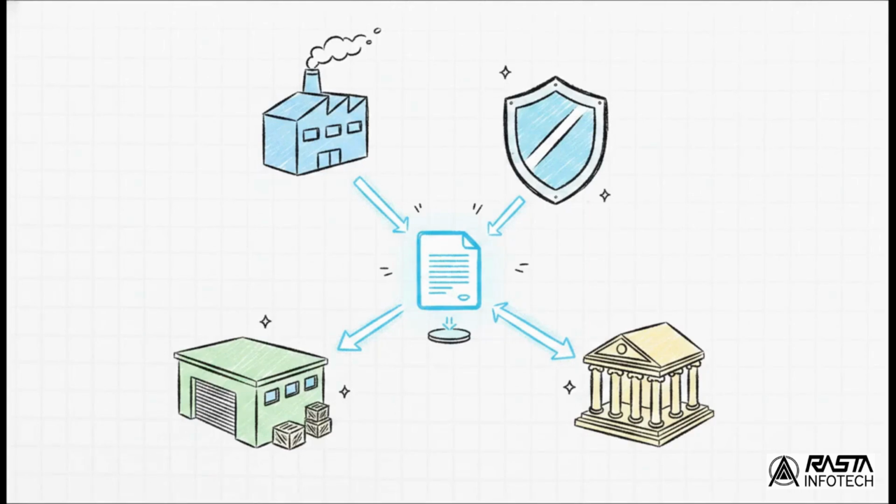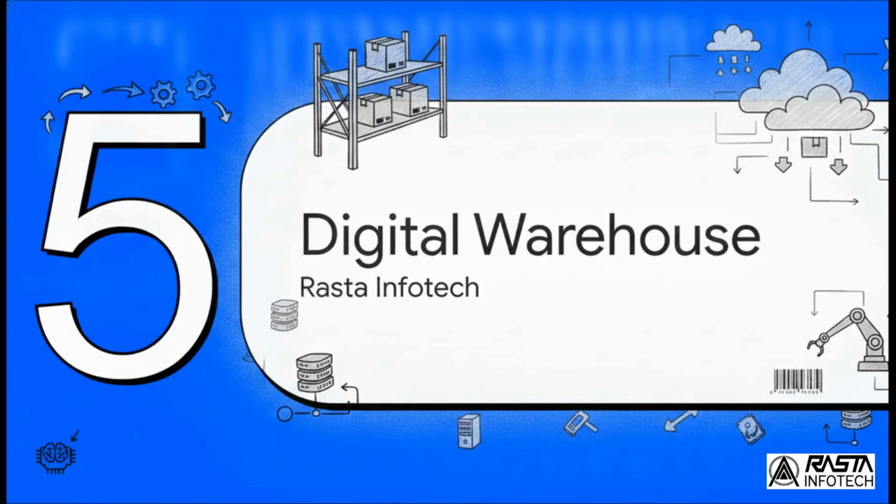So let's pause for a quick so what check here. Why does meticulously mapping these specific codes actually matter to us? Well, because this precise workflow is exactly what prevents massive discrepancies. It completely links up your procurement, production, and finance departments, so literally everyone is looking at the exact same data. On top of that, every single one of those postings generates an auditable material document. This guarantees compliance and drives some serious operational efficiency by just slashing manual errors across the board. Let's move on and see how this builds into Section 5, Rasta Infotech's digital warehouse.